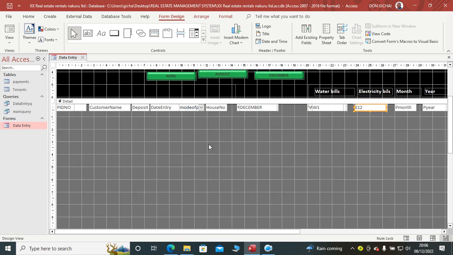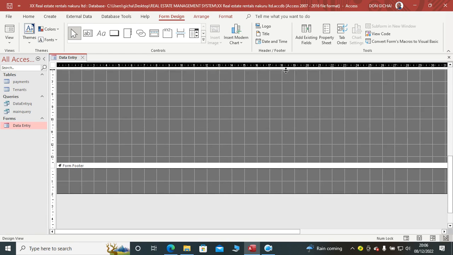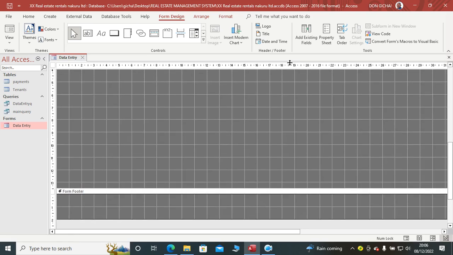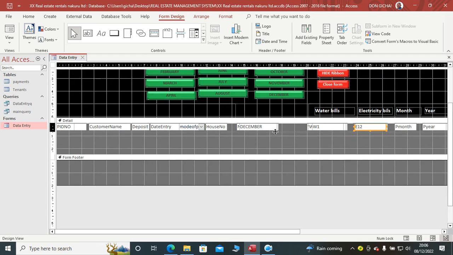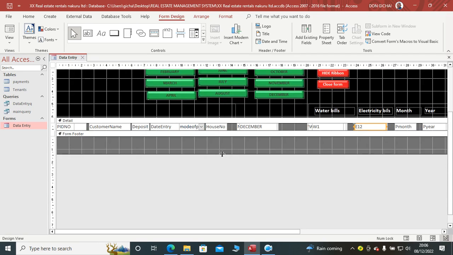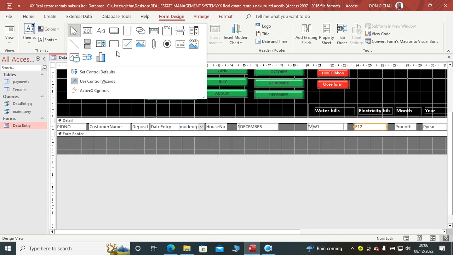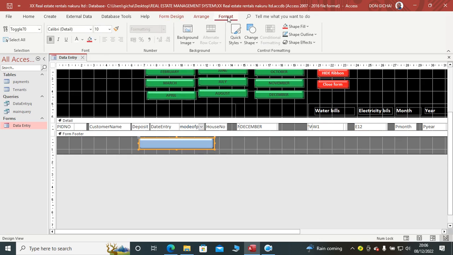Good. So after doing that, guys, I come down here, pull this upwards, pull that one upwards, until it goes to that point, you see. Then from there, I need to put a button here, a toggle button. Click, draw a toggle button. You can go to format, give it color red.